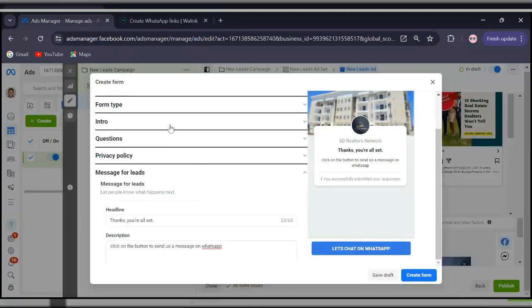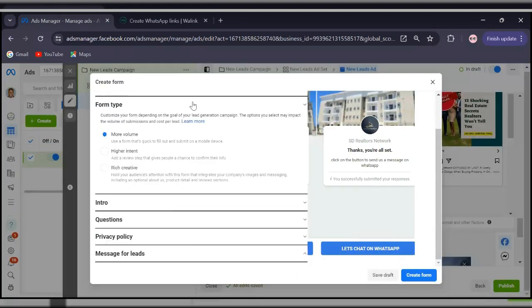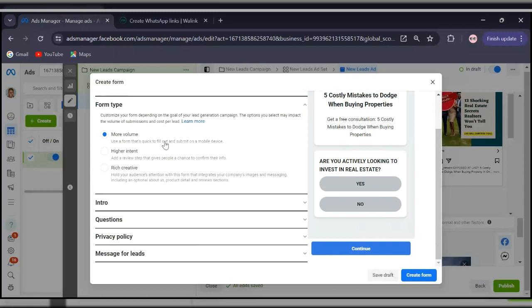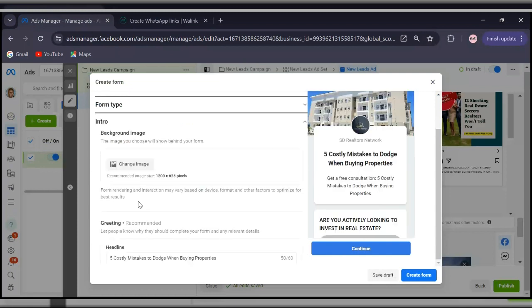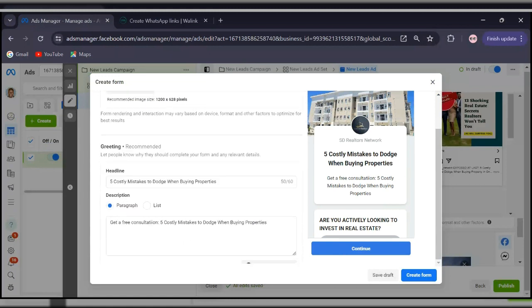So let's do a quick recap on this form. From the beginning, choose more volume. Then the next thing is intro: choose the background, you upload the background. Remember the background has to be related to the ad that you're promoting. That's the background image. Then the greeting, which is the headline.